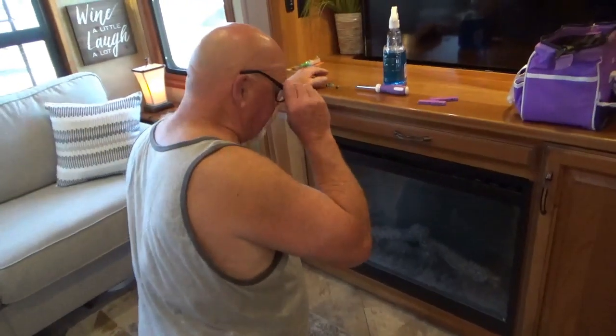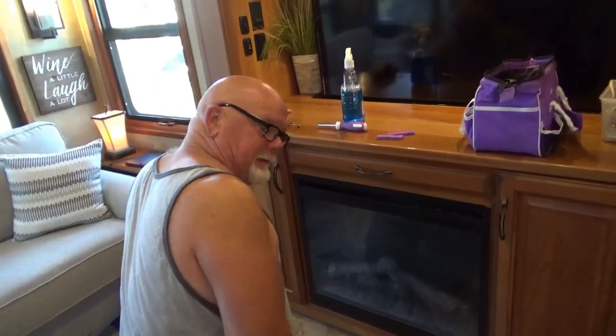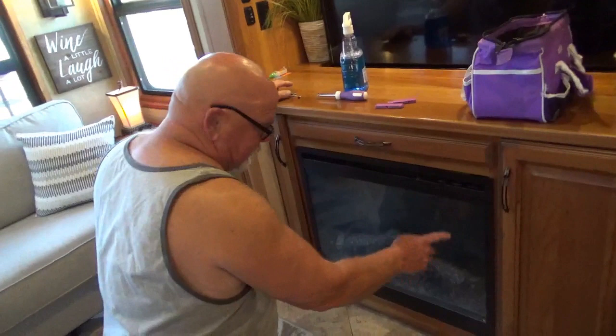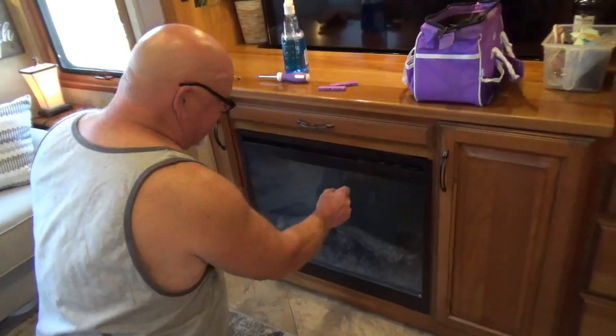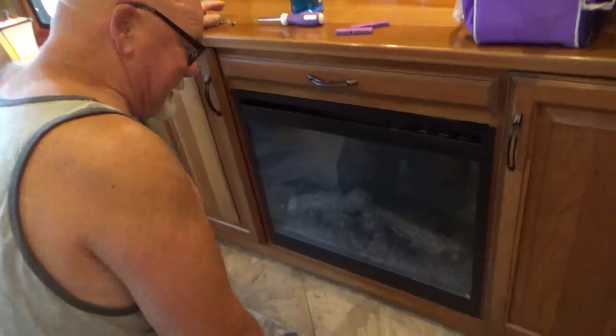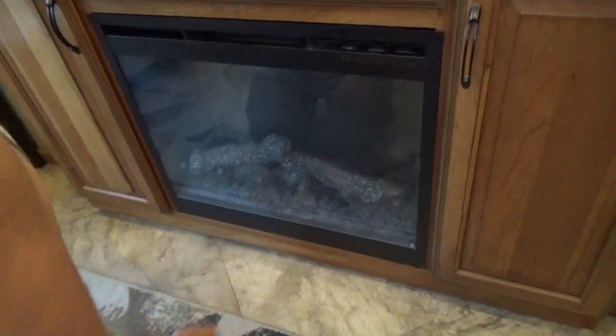What you doing, Dave? Well, it's day what, 18? Of quarantine? Of quarantine. And it took me 18 days of staring at this dirty fireplace. No, it was more like a little over 2 years. A little over 2 years, but finally the last 18 days have got me. So I'm going to take the fireplace out, take this glass out, and clean it.